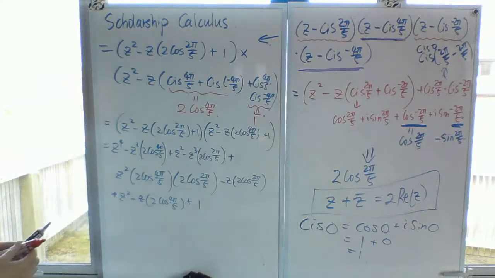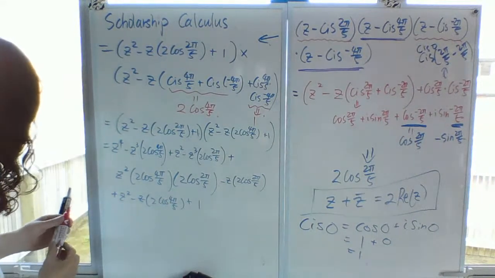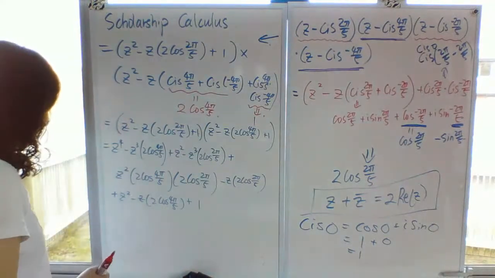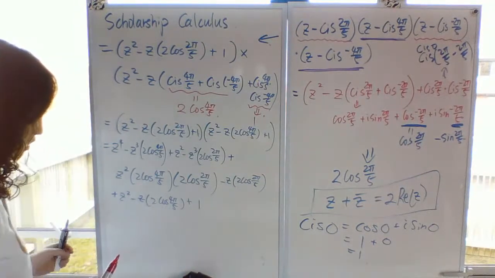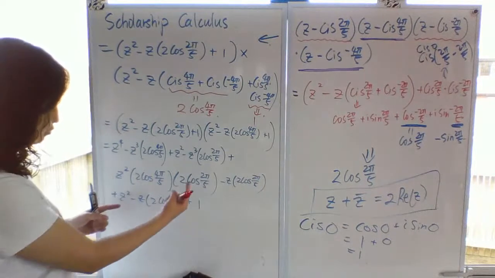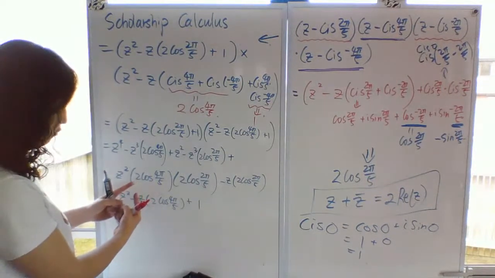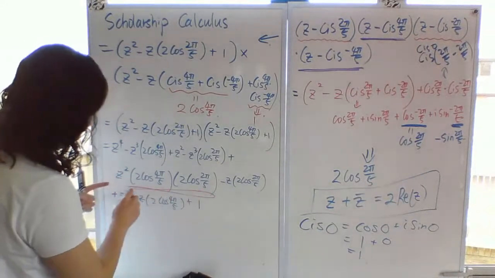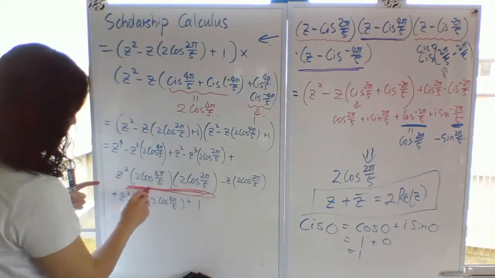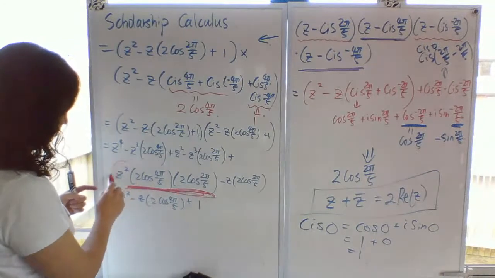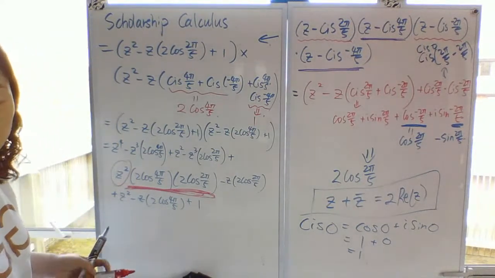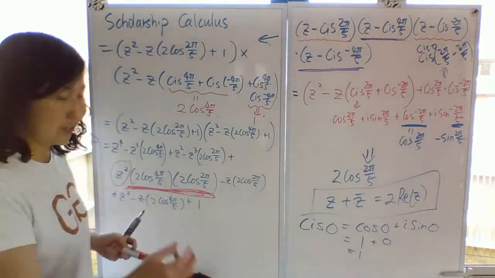Okay, now this is a really long one. But when I was looking at this, I'm always trying to observe first before I keep going to the next. So I can see that our aim is to find the cosine 2 pi on 5 multiplied by cosine 4 pi on 5. The only thing that has a multiplication of these two things is this term here. And this is the coefficient of the z squared. So what that means is all I need to focus on is the z squared coefficient.